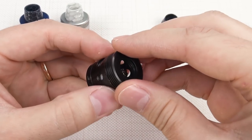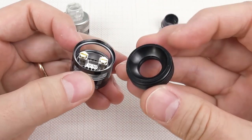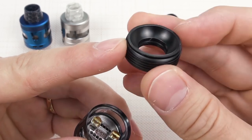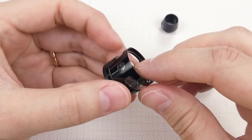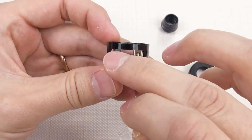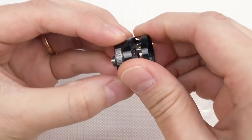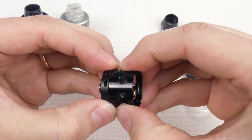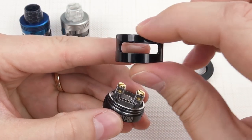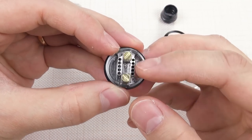The top cap is threaded into the sleeve, this barrel, which is a sleeve as well for the glass tube. It has an O-ring in here, and some dome shape in here to concentrate the flavor. The glass tube here is just for decoration, so you can see your coils, like a car window. And the whole RDA style is like an engine piston. This one is the sleeve barrel, and here's the deck. This looks like a V10 engine somehow.